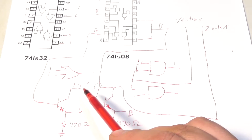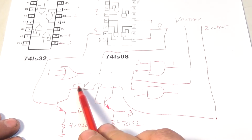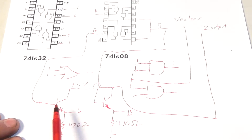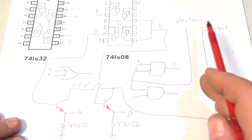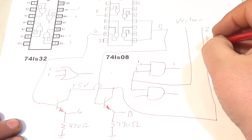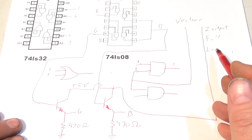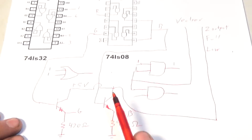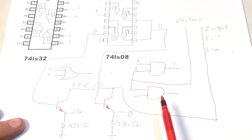Well, like I said, I'm testing it just right here along with you. So anyways, when this calls for green, this will only give as much voltage as the Z output can deliver at that specific time. So when this says I want green, the VECTREX, when in black and white mode, might say, oh, that is full intensity. Or it might say, this is very low intensity. And there's 32 levels between all the way on and all the way off that this green can be when the VECTREX calls for green. Does that make sense? So 32 times 8 is 256 colors.